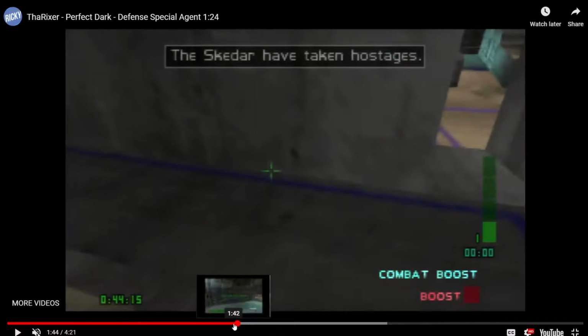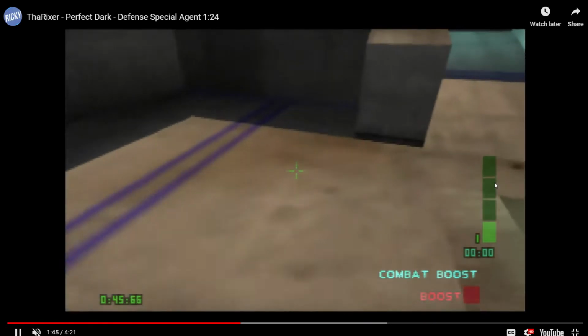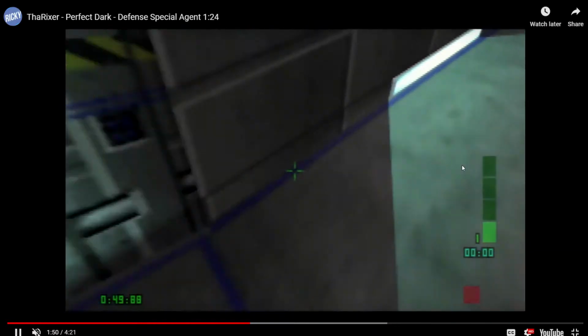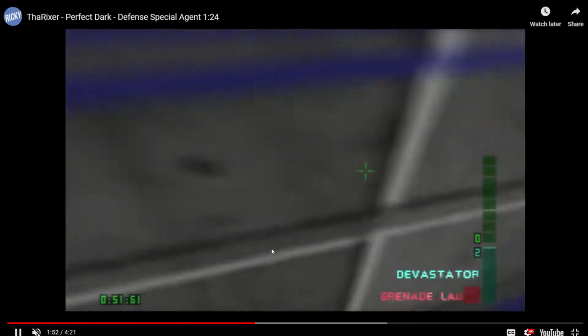So I make a little mistake here. I go left around this box. You want to go right around it. It's very minor, but it saves a little bit of time. And you want to make your way here. Now, you want to pop combat boost around this blue line. So yeah, right here. You want to get combat boost back out.